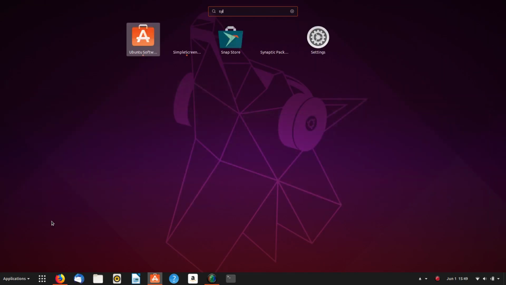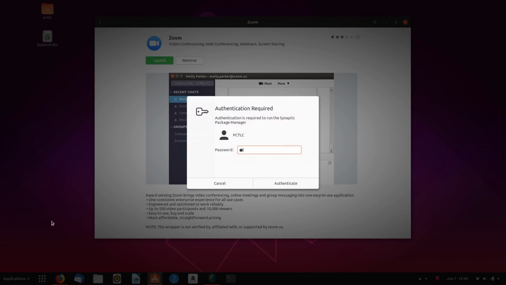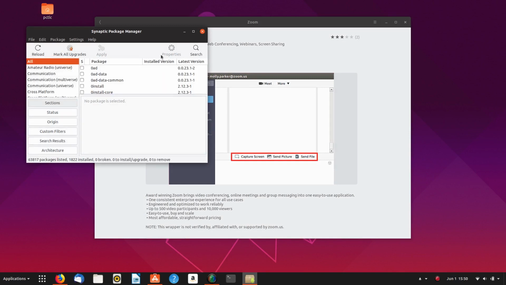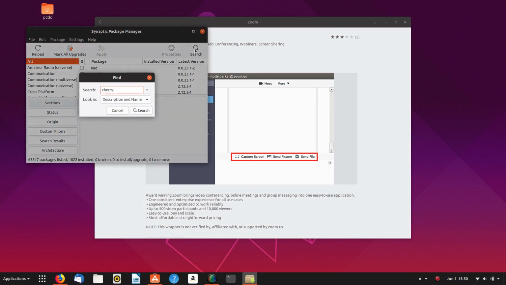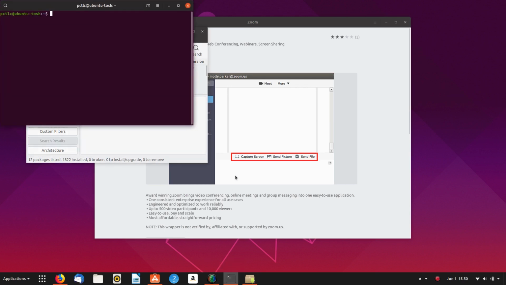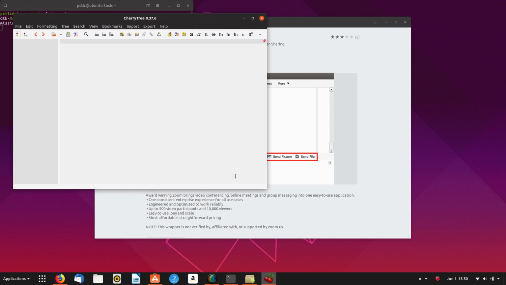So just a little tip I want to give everyone here. This is what I did before I was really up to speed with any Linux at all. I used to come in here and search for, let's say, Cherrytree. I'll just do a search for Cherry, even if you know part of the name, and then I would find the name. So you could search for anything that you have installed to find out what the actual name of it is. So when you know the name of an application, you could even type it in the terminal like so, and then it'll run. So you can run it just typing the name in the terminal.